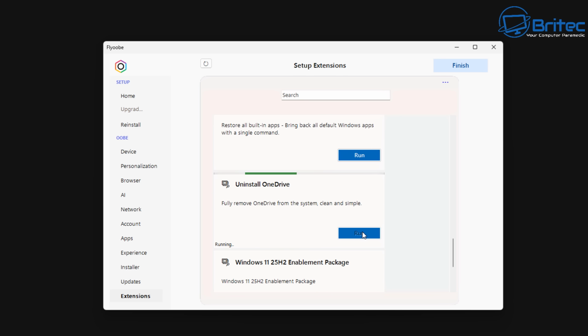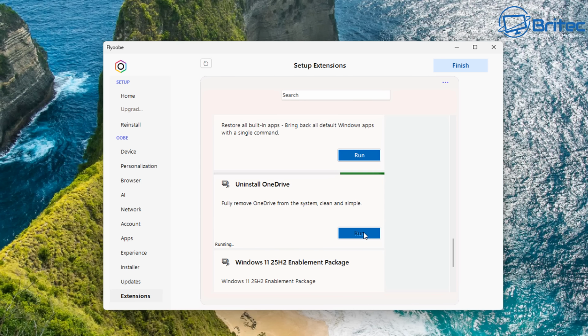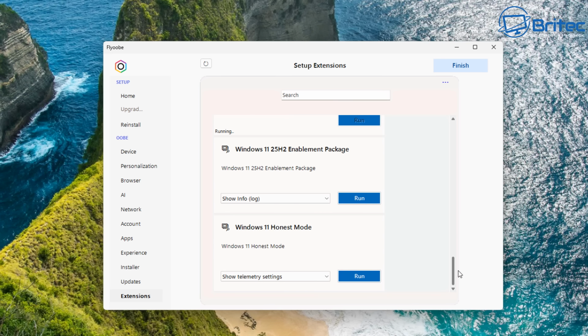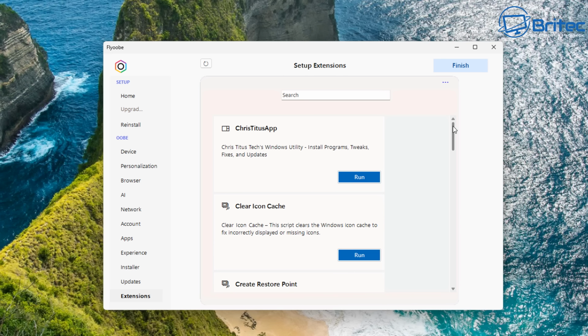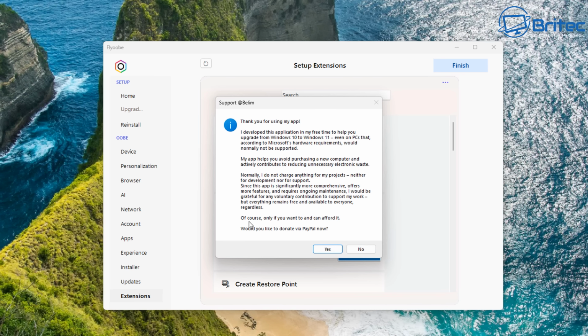Here we're going to uninstall OneDrive because I don't want OneDrive, so I'm going to go ahead and uninstall it. Again, if you use OneDrive, then leave it alone. Don't uninstall it. So we're going to go through here and take a look at what else we can do on the system. Now, I'll be coming back to the Chris Titus tool a little bit later on because there's a couple of options in here that I like to use, and I'll show you that later on. But it is a very powerful tool and it's quite useful.